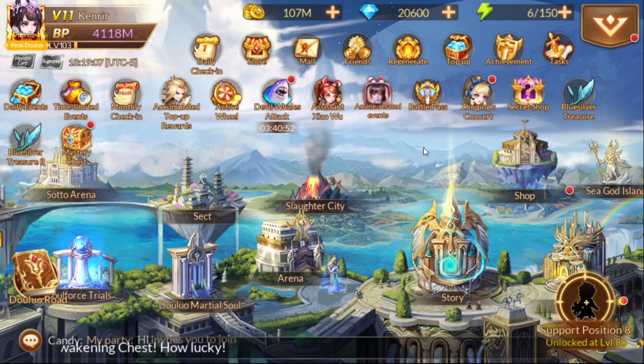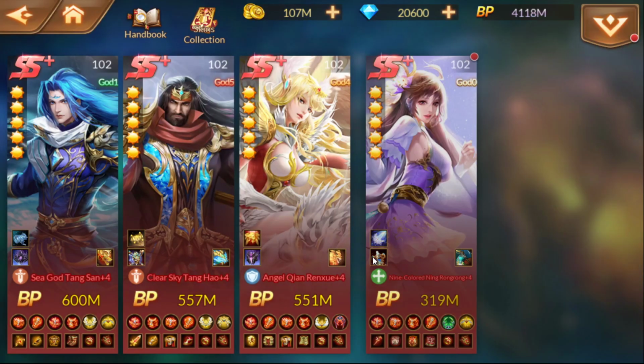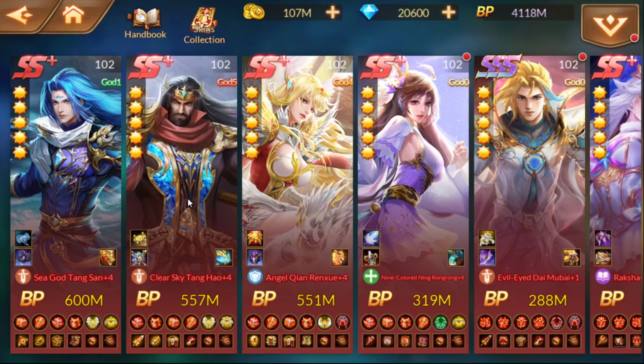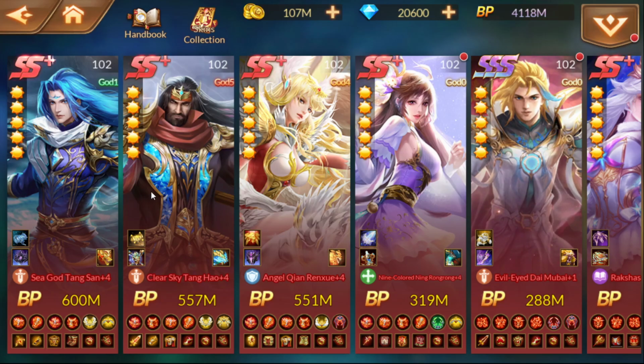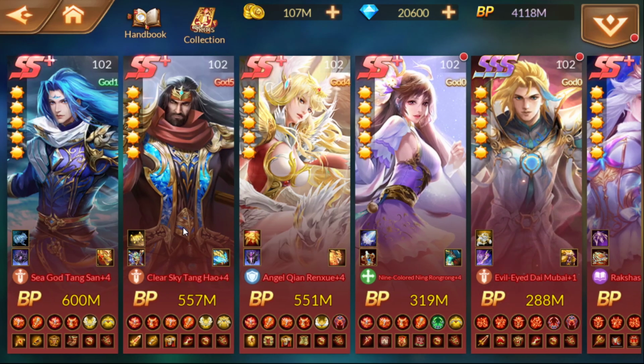So yeah, I'm going to probably move Dai into the lineup. I don't see any reason why not. I mean, right now he's already packing at 288, and I don't have any good soul bones on him. I've got the really good soul bones on these two. So if I choose to move him in, which will probably be, unfortunately, either Ren or Clear Sky.